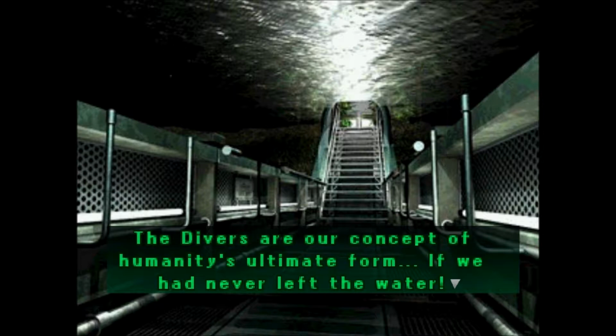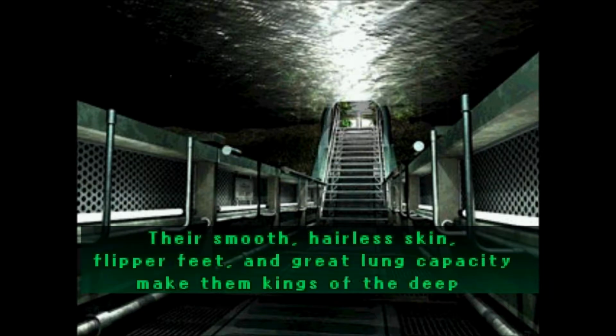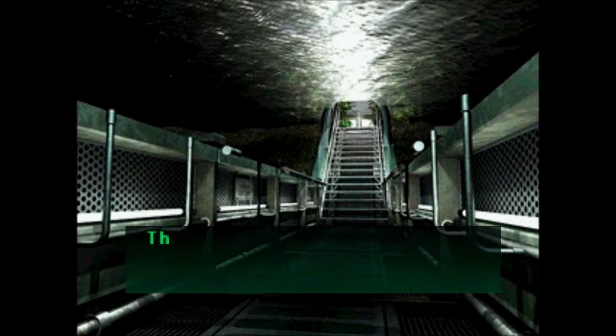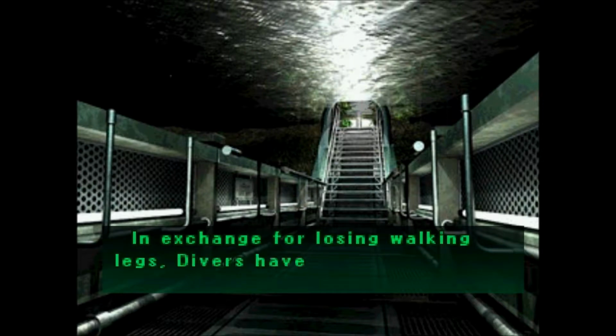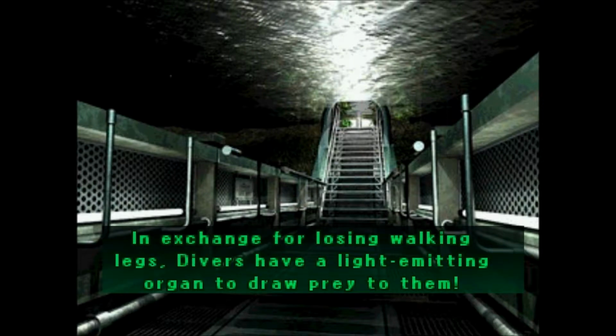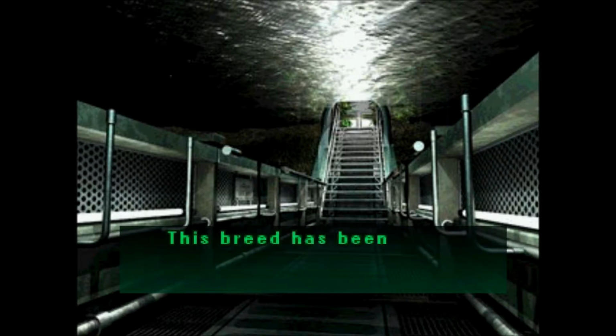If we had never left the water. The smooth, hairless skin, flipper feet, and great lung capacity make them kings of the deep. They are excellent swimmers, of course, and they can stay submerged for up to 40 minutes. In exchange for losing walking legs, divers have a light-emitting organ to draw prey to them. A special organ can also be used to paralyze prey remotely.